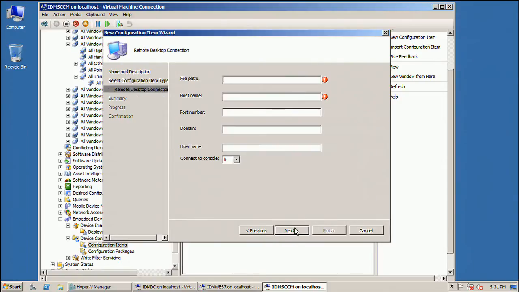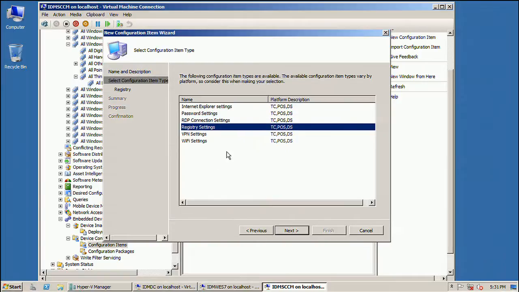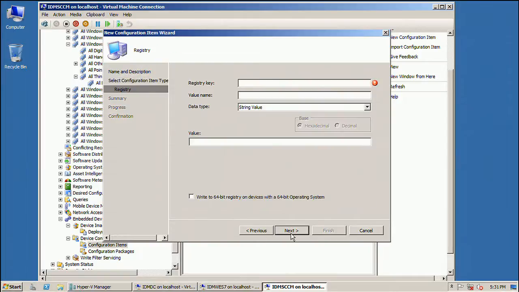RDP connection. This is important because when you think about thin clients, what are they typically doing? Well, an RDP connection to something, right? So I want to make sure I'm able to enforce the policy for that as well. I can set up one RDP setting, and then, hey, maybe we're going to change over to a new server infrastructure. I can push out those settings automatically. Registry settings have plenty of opportunities, whether you're using this as an indexing opportunity. Hey, I want to do some weird collections with SCCM, and I want these registry flags to be set so I know something applied. Well, you can do that. Maybe you need some tweaks and hacks to be enforced or whatnot.